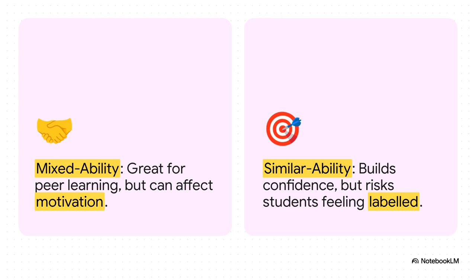Next up, process. This is the how. How are students going to grapple with the material? And one of the most powerful tools here is flexible grouping. Mixed ability groups are amazing for peer-to-peer teaching. But sometimes putting students in similar ability groups can really build confidence and give them just the right amount of push. The secret is to mix it up, depending on what you're trying to achieve.